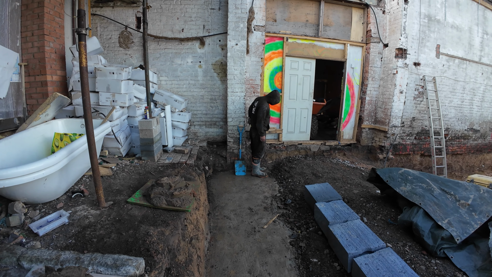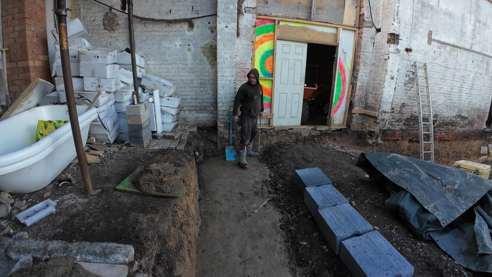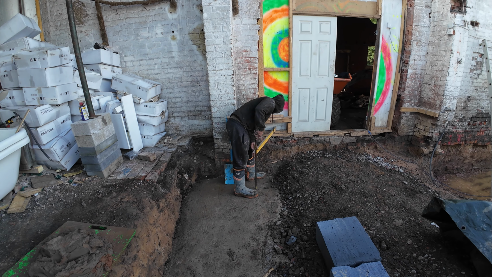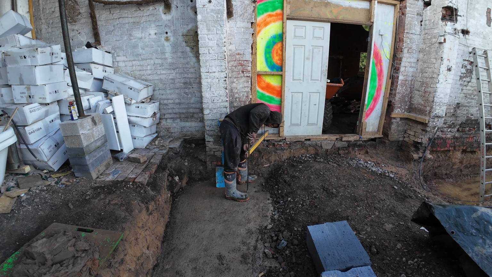You just want to work off that, don't you? You block anyway, so you'll be out of timber there. Yeah, just sort of work it to course, mate. So that works half coursing, we'll just go course. Because it's block work, it doesn't make any odds, it's all being rendered.